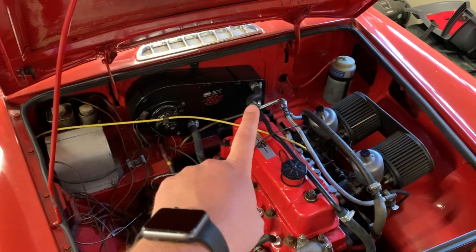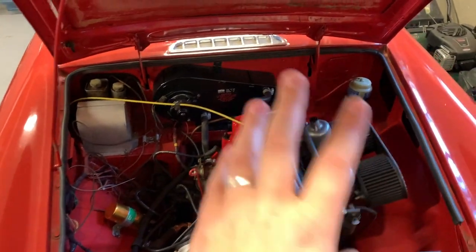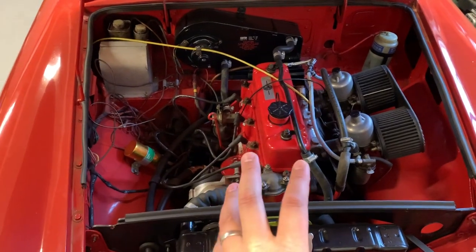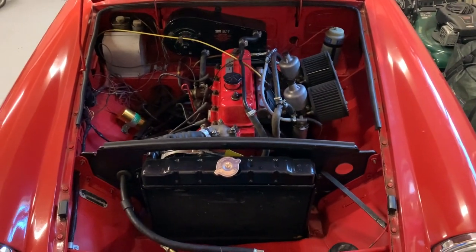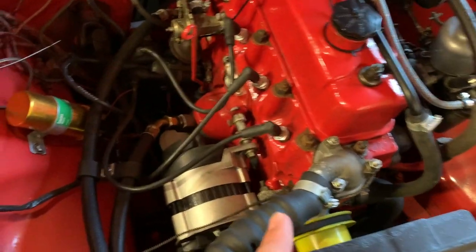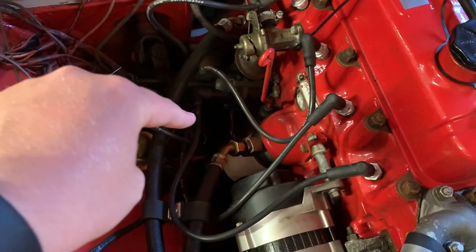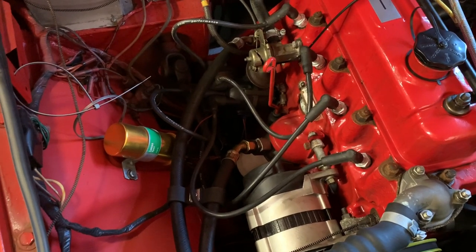Starting at the back, the heater box was taken out and completely refurbished — I actually did a mini-series here on the YouTube channel on how to refurbish your MGB heater box, so definitely look that up if you're interested. The engine came out and got a brand-new cylinder head, all painted up in Hammerite red. It's not the correct red, but I thought it would stand out against the colour of the car. We also got a new thermostat housing, and underneath here is a spin-on oil filter conversion, mainly for ease of change — I didn't like the original filter sitting nearly upside down, causing the oil to drain out and the engine to feel starved on startup.